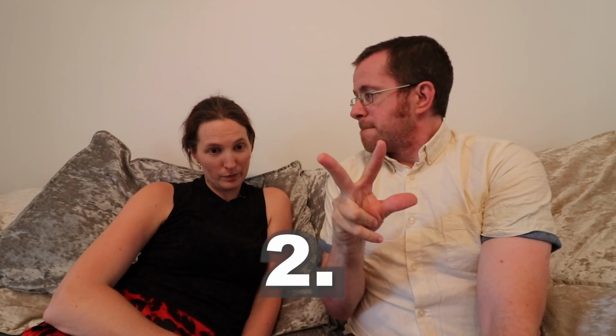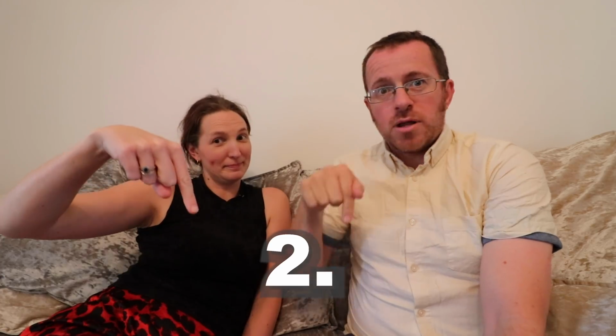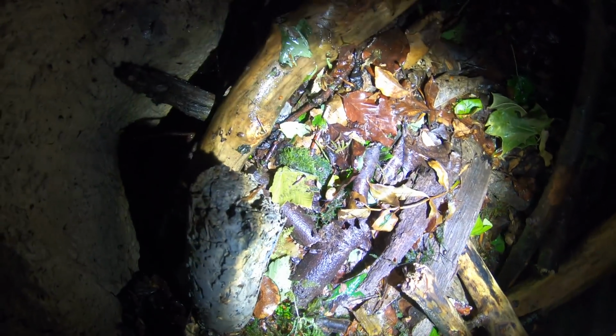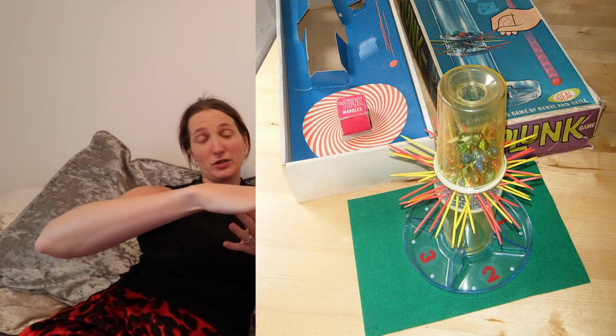Number two. Right at the bottom. When we lowered it to the bottom, there were a few glimpses of what was down there. When the trolley went round to the left, there was a gap beyond the sticks, and that made us think that maybe that isn't the bottom. I think that shaft is more like 40 to 50 metres deep, and we only got 30, 35, 40 metres max. So we're wondering if some of the bigger twigs and branches have fallen down and got caught somewhere along the line, and they've almost created a new top to it. They've caught each other.